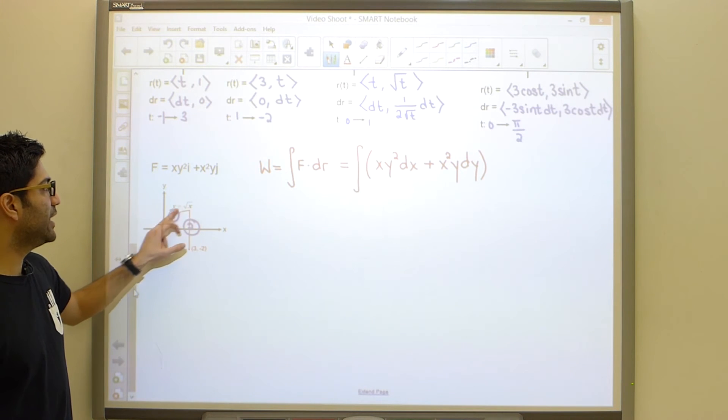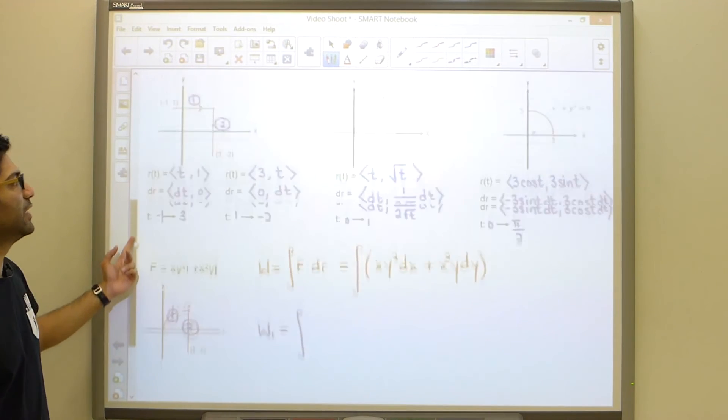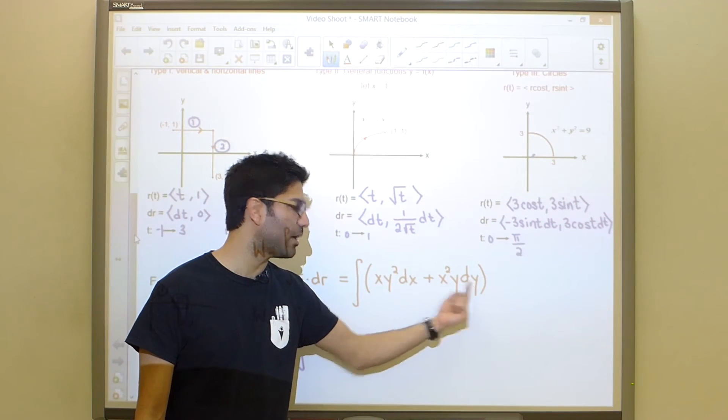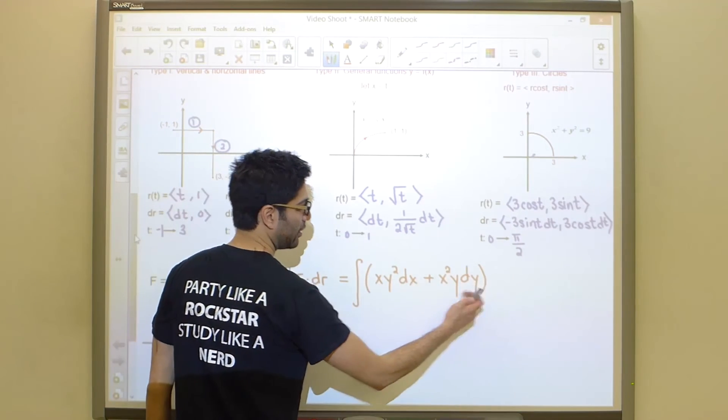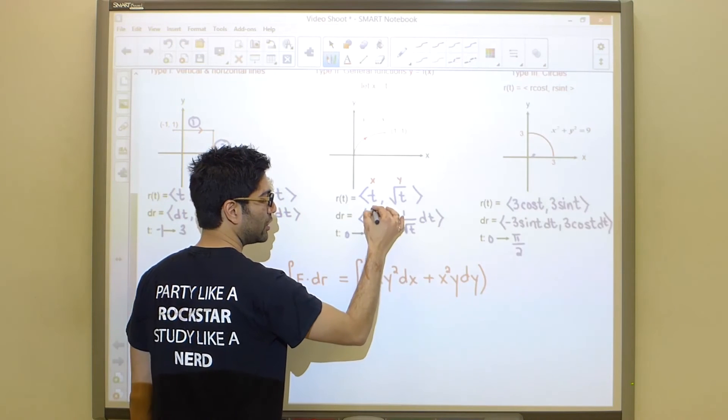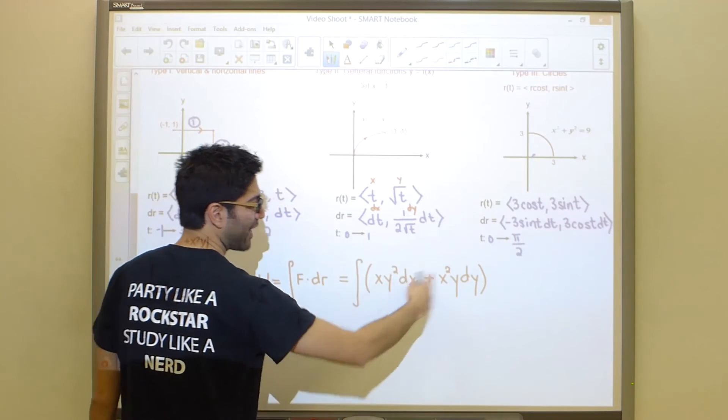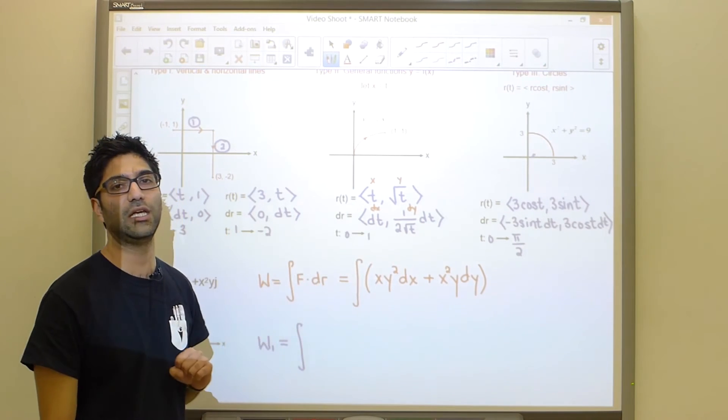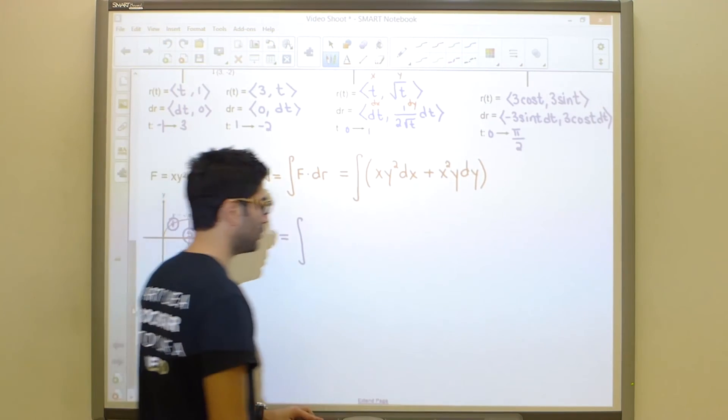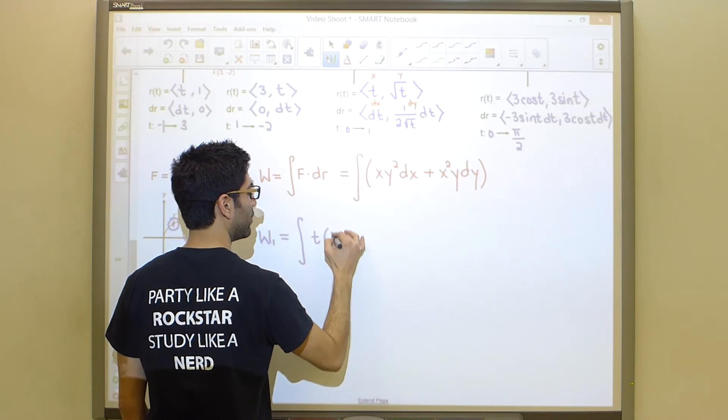So first of all, in order to evaluate the line integral over this path, let's call that integral w1. We need to parameterize this function and the good news is we've done it right here. And in parameterizing what we've actually done is figured out what to replace each one of these guys by. Every single place I see an x over here, I'm going to replace it by t. Every y here is going to become the square root of t. Every dx is going to be this little guy here. Everywhere I see dy, I'm going to replace it with this piece right here. And all of a sudden, instead of having a function of two variables, I'll have it as a function of one variable t, which is going to account for this non-constant relationship between x and y. So let's plug those in and see what this integral looks like.